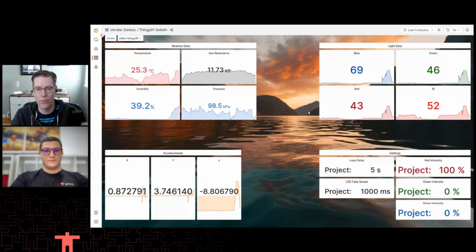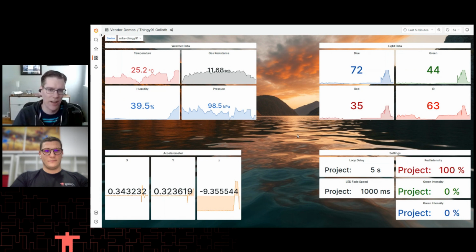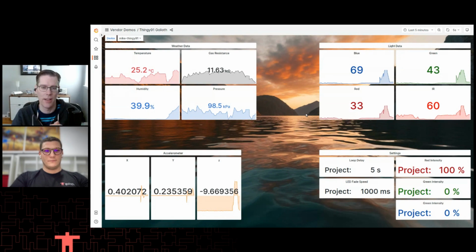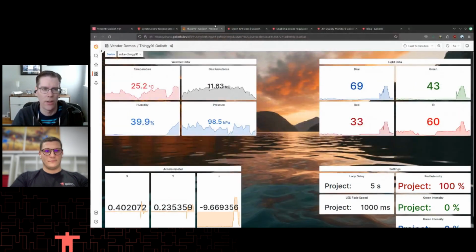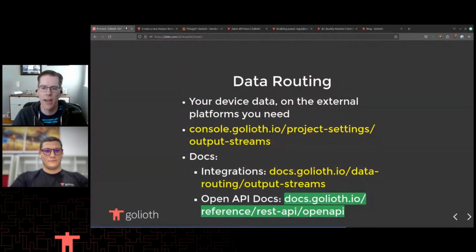And if you are like a dev shop, or if you have a boss that wants to see, hey, what's this IoT thing all about? Like, what's going on? Pulling together a visualization like this is a really easy way to get your project a yes rather than a no. So we definitely appreciate that.